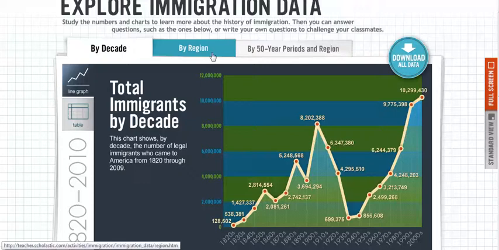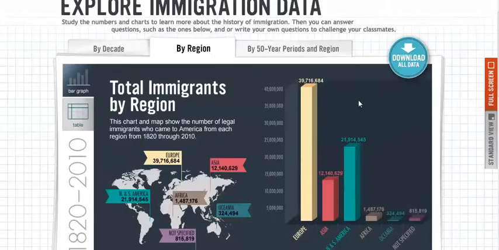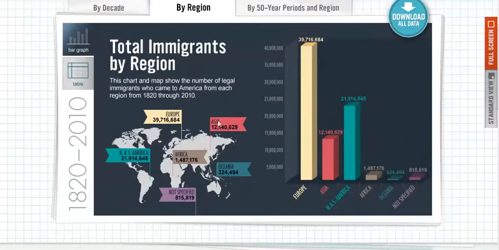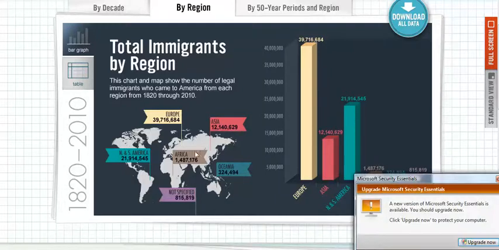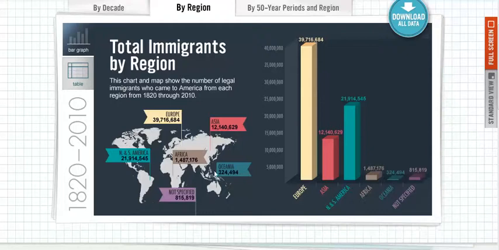You can also click on this and it will show you the immigration by region, and it'll give you Europe, Asia, Oceania, Africa, not specified, and then North and South America. I'm not sure what they mean by not specified. Obviously it's those who have not come from these regions of the world. Remember there's a bunch of tiny little islands off to the side, and a bunch of islands over here. It really could be just about anybody. It would really have to be clarified by the website.